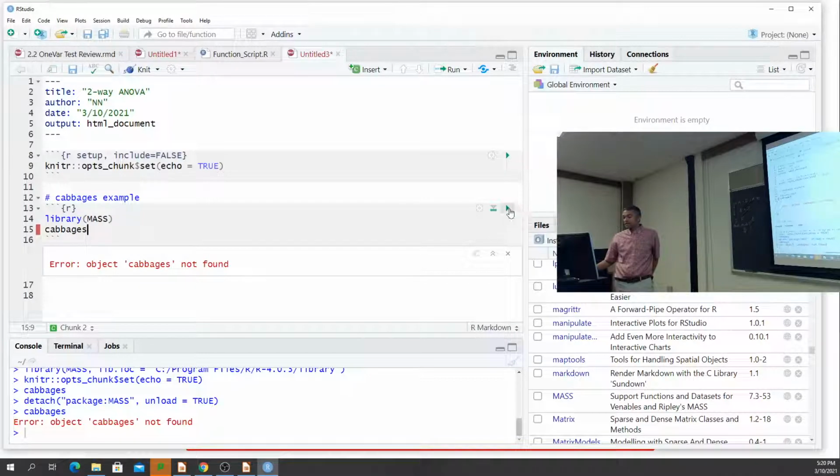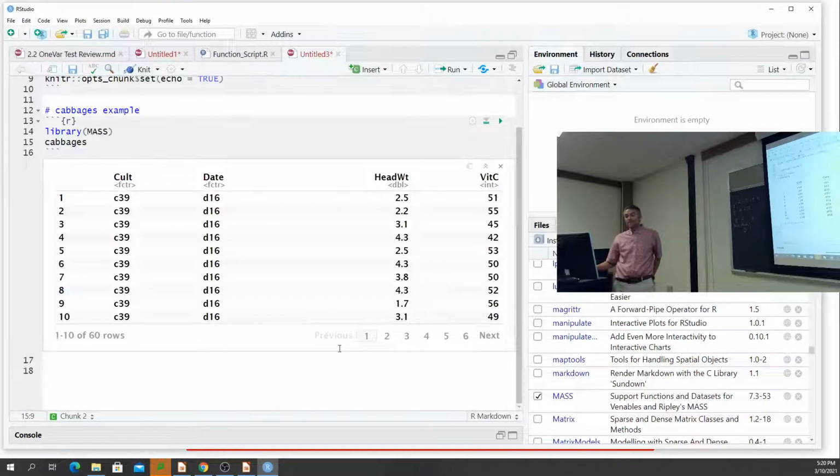But if I put library(MASS) in the chunk and then run it, now it's available. So just remember, make sure you have the code that reads the data file into R and these library functions in your markdown document.